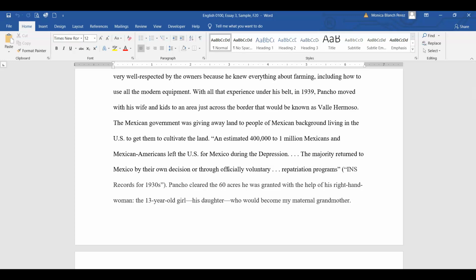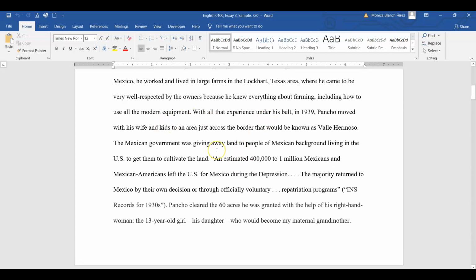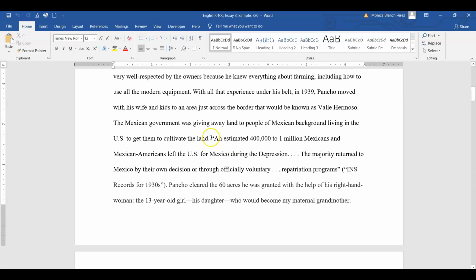In this case, I interviewed my mom, Hilda Perez, who knew my grandfather, Francisco or Pancho Mujica. So you don't have to put quotes on the things that the person you interviewed told you. I didn't put quotes around what my mom told me. And anyway, my mom spoke in Spanish, and so I put everything in English anyway. But even if they talk to you in English during the interview, just go ahead and put the information in your own words as much as possible, and don't worry about putting quotation marks around what they told you, okay? But this didn't come from the interview.